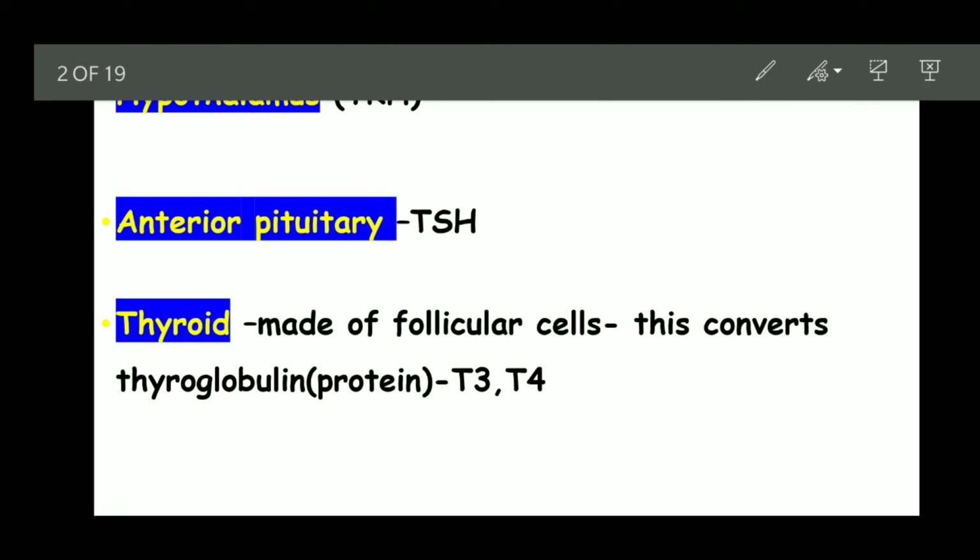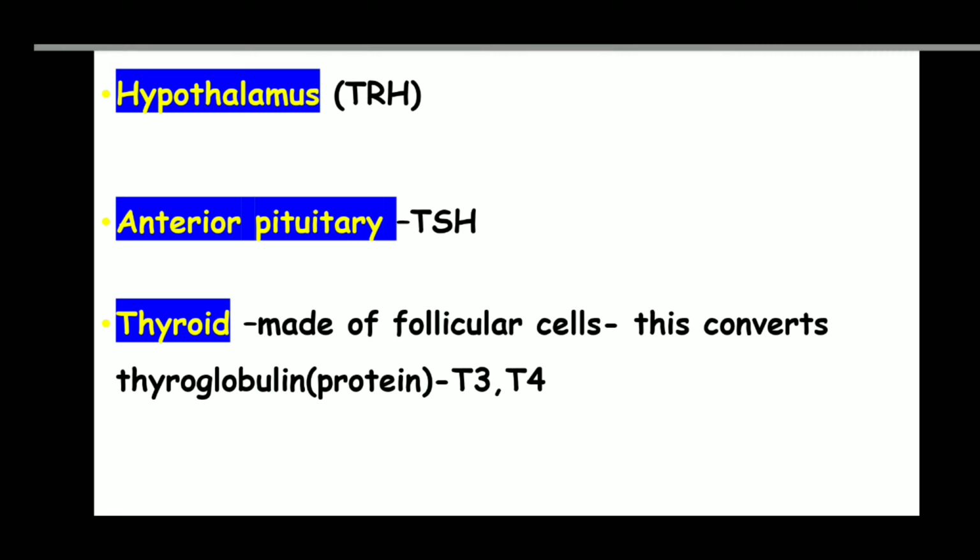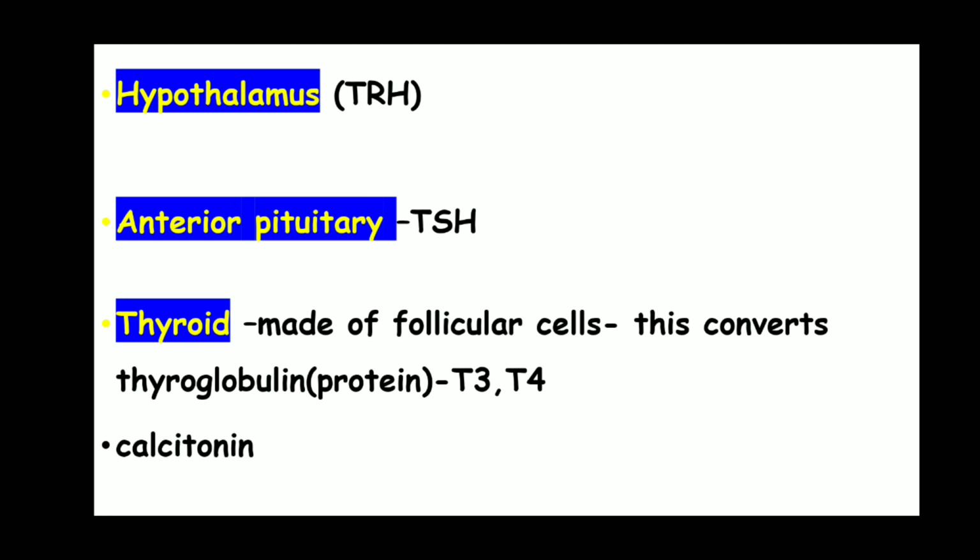There is one more hormone called calcitonin. Hope you know that calcitonin functions in opposition to the parathyroid hormone, or parathormone. If parathyroid hormones help to maintain the blood level of calcium, calcitonin is like a tone. It tones the teeth and bone. So it helps in the mineralization of the bone and teeth. That's the main function of calcitonin.